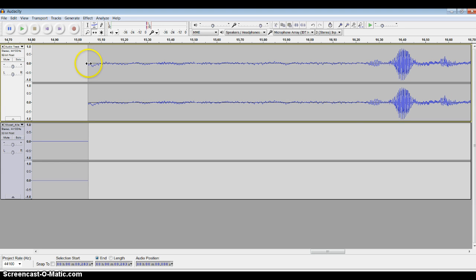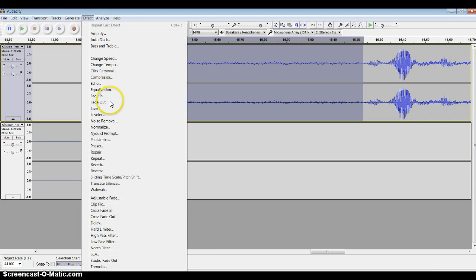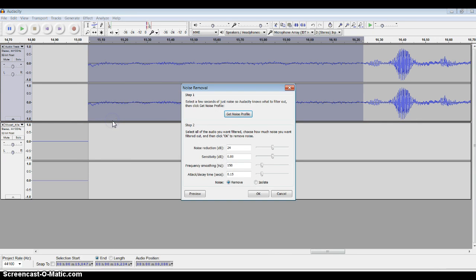So Audacity has this really fabulous noise canceling tool, but first we're going to go up and check this selection tool again because we're not shifting in time anymore. Highlight a chunk of what that white noise looks like, maybe it's your classmates talking, or for me the buzzing clock. Highlight it, go up to Effect, go up to Noise Removal, and we're going to say Get Noise Profile.